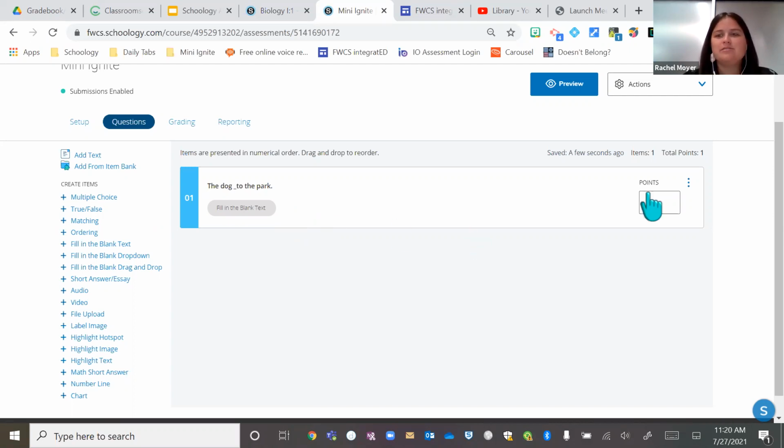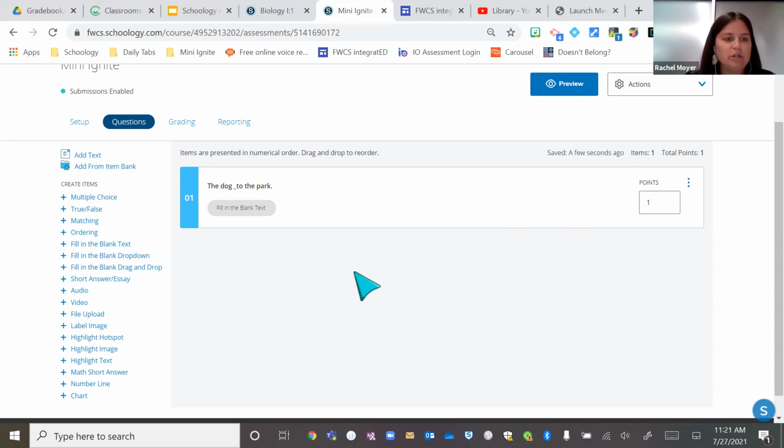Okay, so that was the fill in the blank. You can hit the three dots to edit, duplicate it because you want to do multiple fill in the blanks. So then you just want to copy that as like a template and start using it. Okay, or if you're not happy, you can delete it.